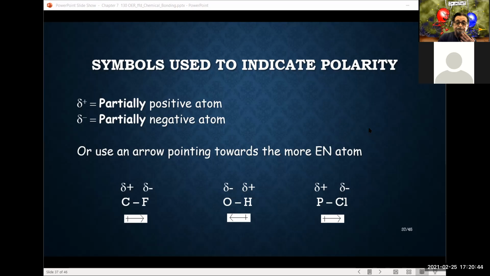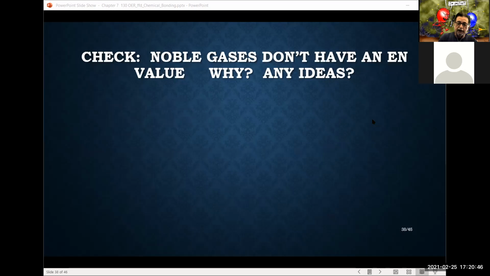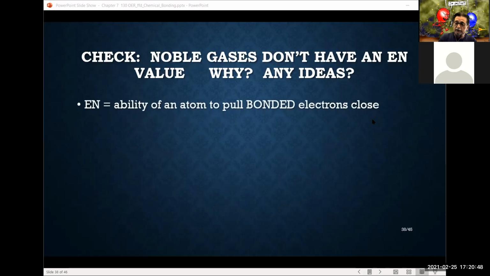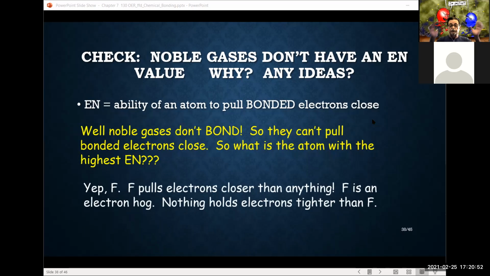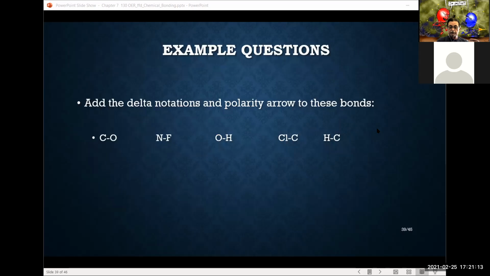Okay. So noble gases, we talked at length about it. They're not going to form anything. The octet is full. Okay. Fluorine is the electron hog. It's got the most electronegativity of the elements. And that's why they use fluoride in your toothpaste as it gets incorporated in your teeth, the fluoride that is, they tend to form strong bonds. So that's why you use that.